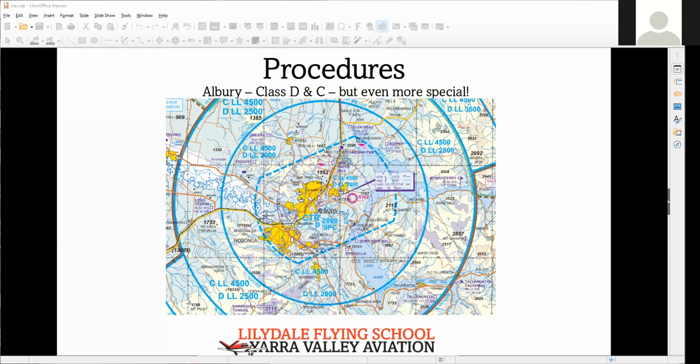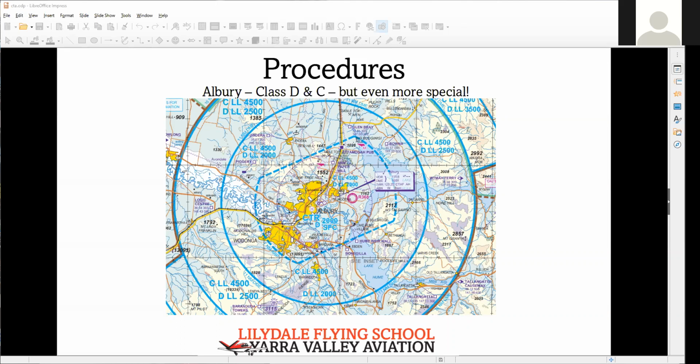Slightly different when you depart Albury. They will ask you for a departure call, which IFR pilots are quite familiar with, so that they can coordinate traffic that may be inbound, for example, whilst you're departing.